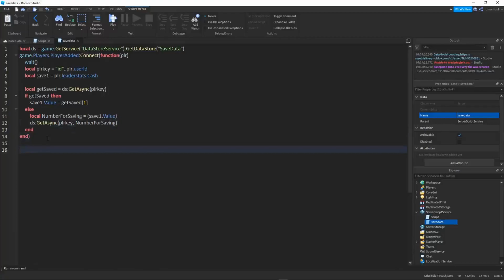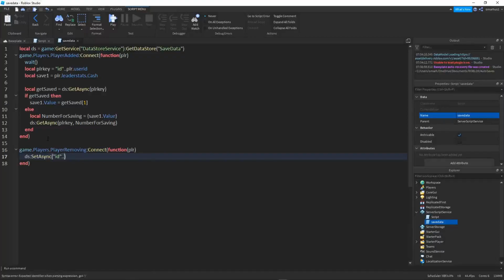And under here you're just gonna do game.Players.PlayerRemoving:Connect function player, and ds:SetAsync, ID dot dot player.UserId, comma, player.leaderstats.cache.Value.